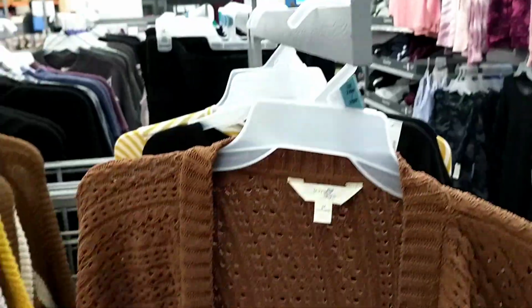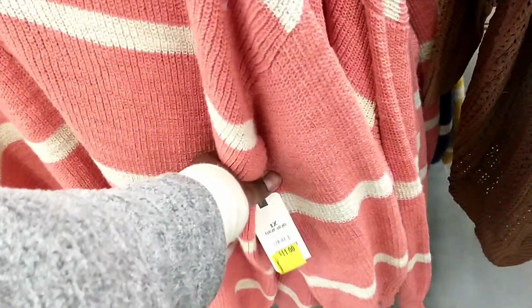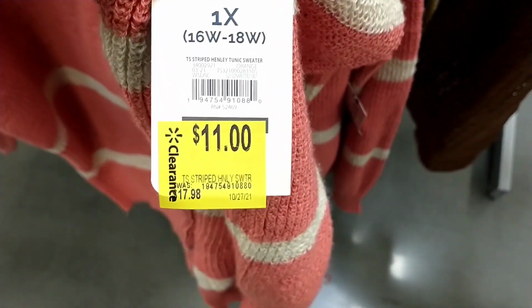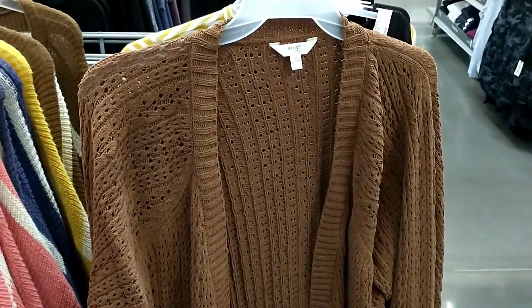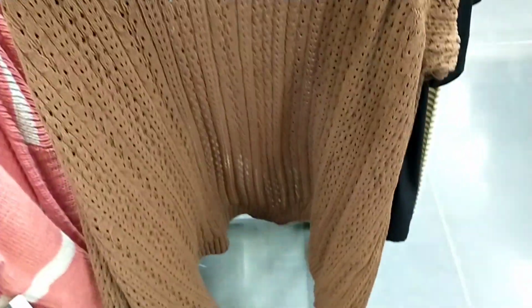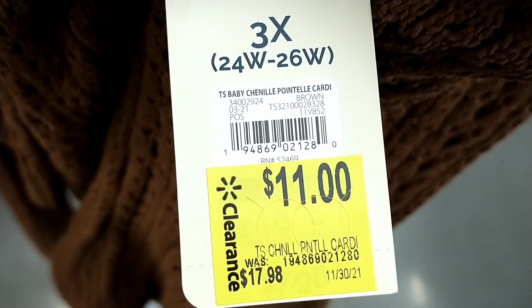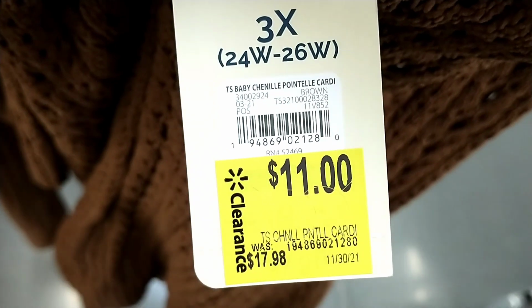And then this was a really good hidden clearance find. Well, first, they've got these really nice long sweaters that I've showed before, which are $11. They were still $11. I'm keeping my eye on those from $17.98. But this one also had a tag of $11. But I thought, oh, what the heck, I'll just scan it and have a look. And it came up as just $5. Now, the colour doesn't even pick up very well on the camera with the lighting in the store. But it was a really nice brown colour as well. And the tag still said $11. So make sure you always scan, because a lot of the times the tags are not updated.